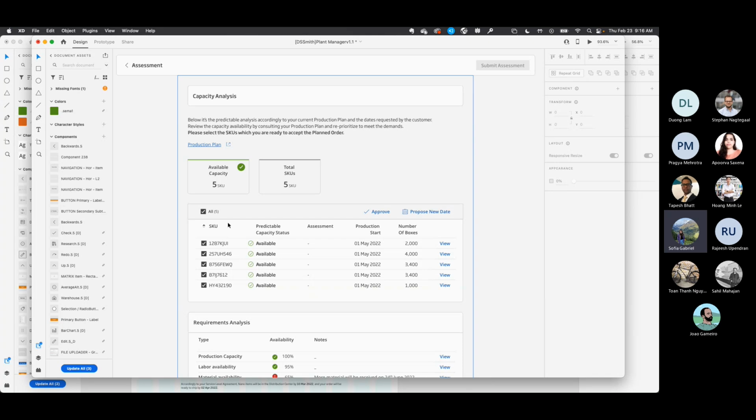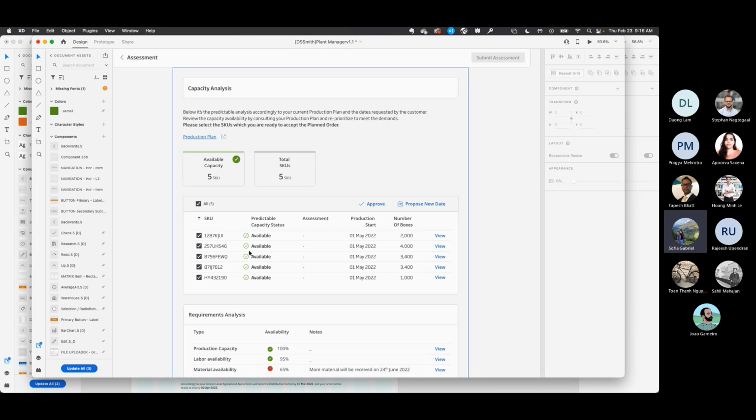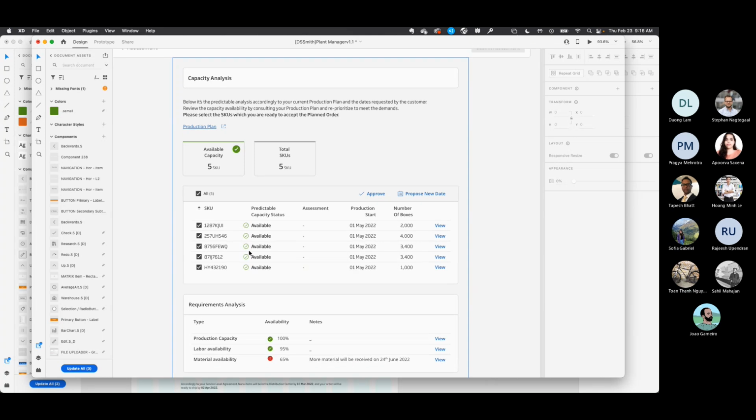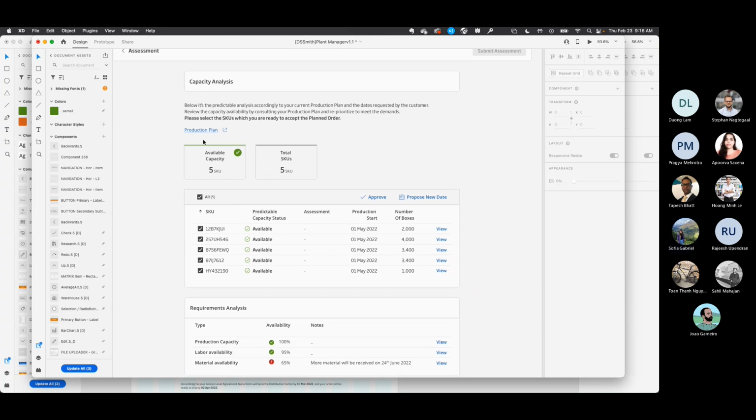And then he would need to select the SKUs which he is ready to accept the planned order, which he thinks or knows that he can accept because he has capacity on his production plan. For that, and just one more note, here we have some metrics about the capacity availability.